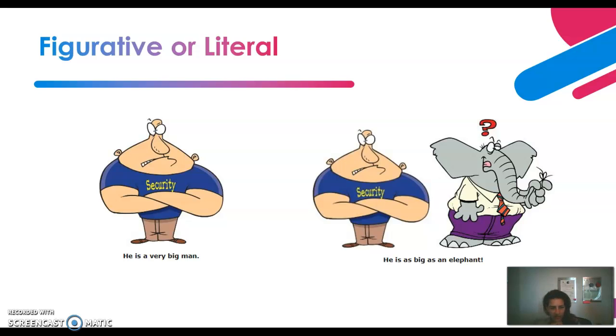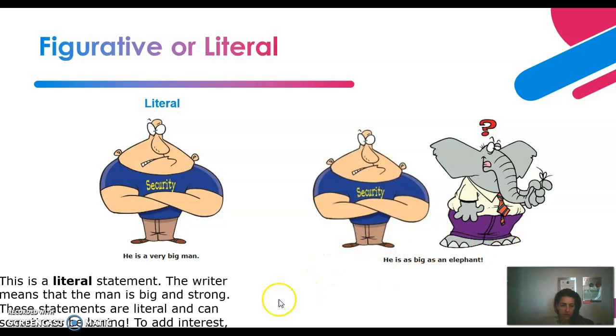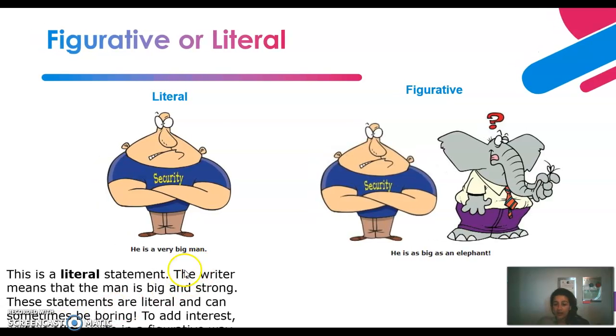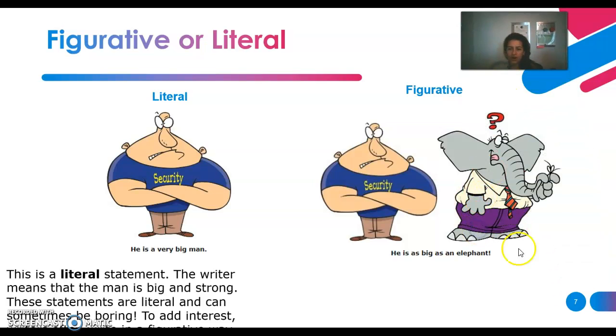So which one is figurative again? That he is as big as an elephant. Okay, good. All right, so let's see. Let's figure it out, okay? Okay, so yes, this is literal. This is a literal statement. The writer means that the man is big and strong. These statements are literal and can sometimes be boring. So to add interest, writers often write it in a figurative way. All right, and I'm just gonna move this up a little bit. There we go, and let's move on.